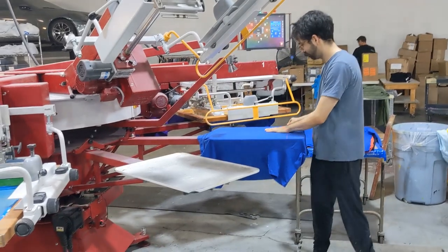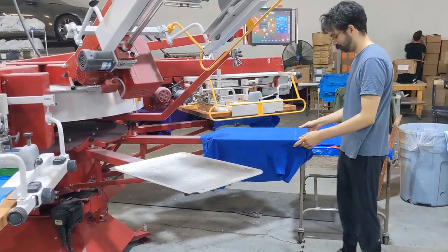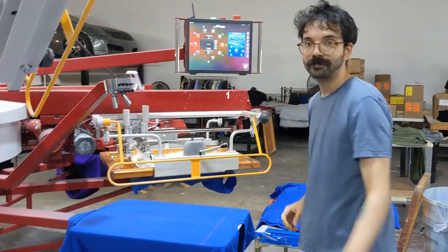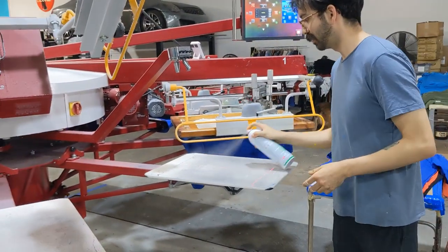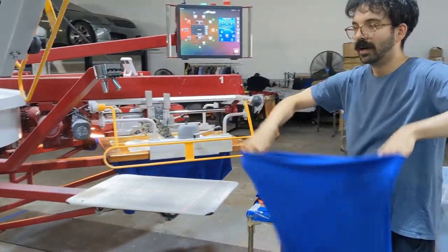All right, so Richard is starting production. There's approximately 24 pieces. And if you were not going to use cycle mode, Richard, approximately how long would you say it would take you to print a four, now five color imprint job?